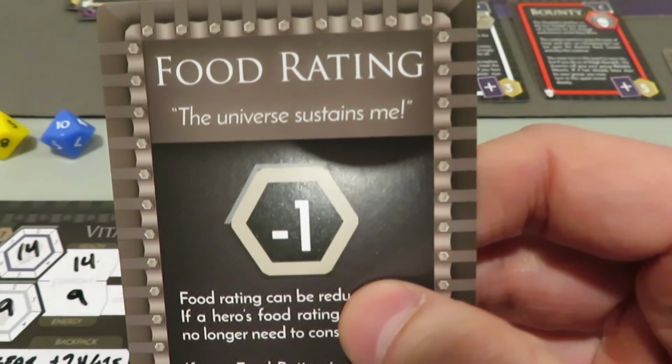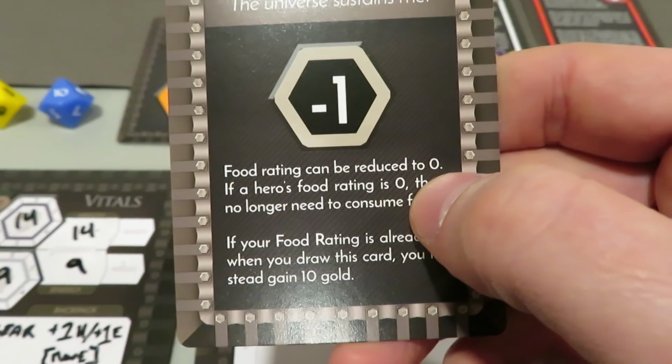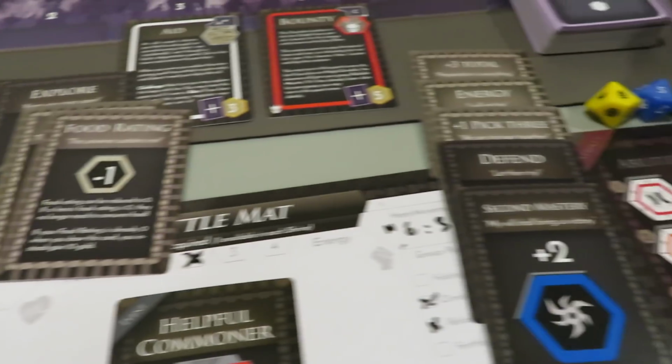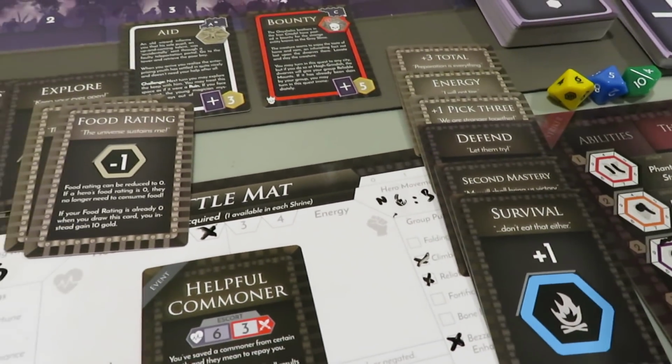Food rating. Oh, what? Food rating can be reduced to 0. Oh, if a hero's food rating is 0, they no longer need to consume food. My Guardian doesn't need to consume food anymore. He's just self-sustaining, I guess. That's awesome. And survival plus 1. All right, guys, let's go ahead and update this.